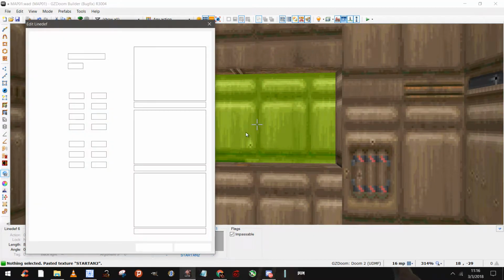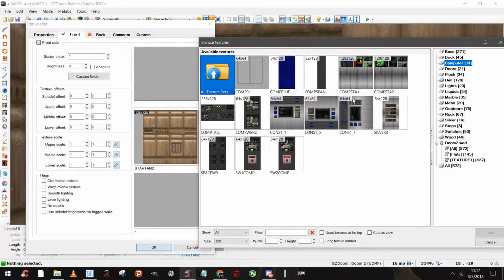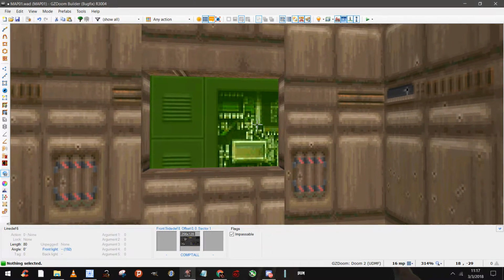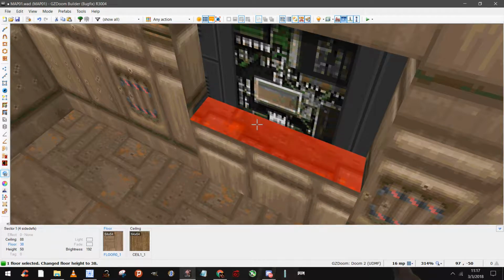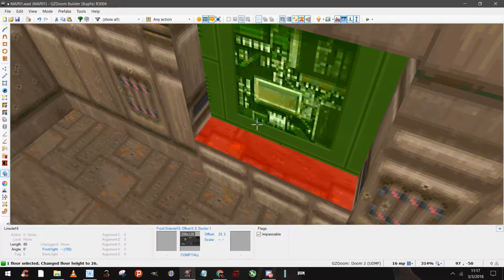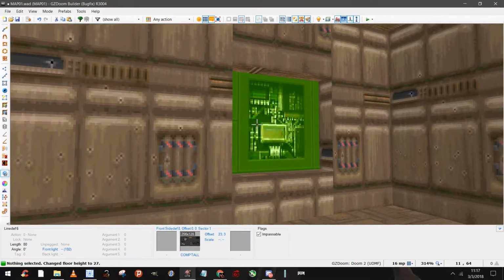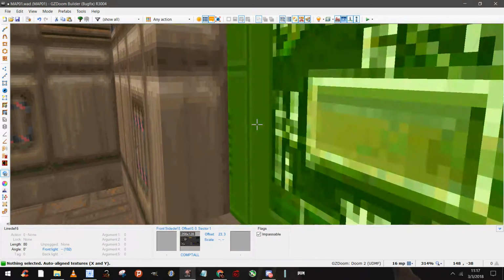Say we could put a computer or something in there, make it look like something. And there's that, roughly. Of course, tweak it, make it look a little bit better. There we go. Now that's how you do that.